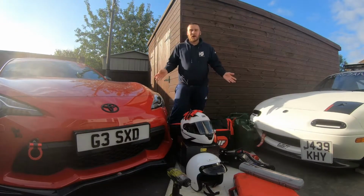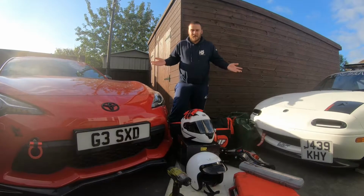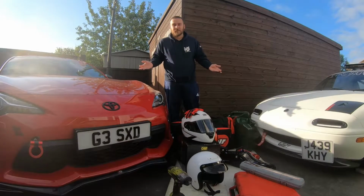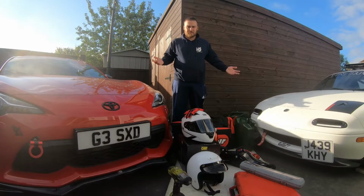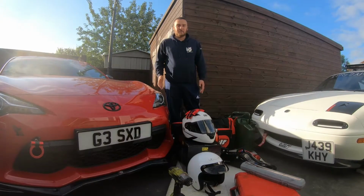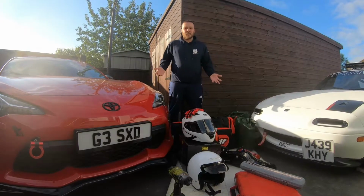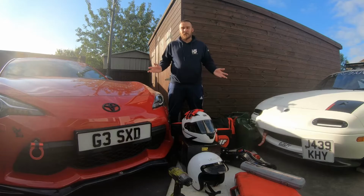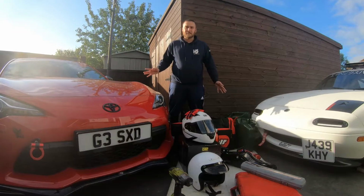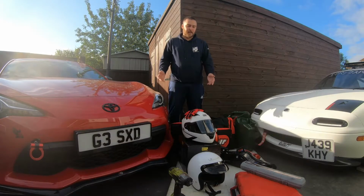If you're going around in some cheap shed you bought for £500 on the internet, you probably don't care about that, because the insurance will probably be pointless when you're going for as cheap as possible, so have fun with it and don't worry about it. We did that in the coupe, we didn't worry about it, it's not an expensive car. So it's all down to you really on that one. It depends on where your worries are. If it's something you're worried about, do it. It's peace of mind, you shouldn't have to worry. But that's all down to personal opinion really.